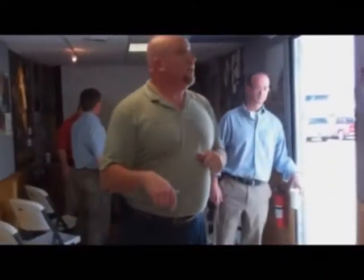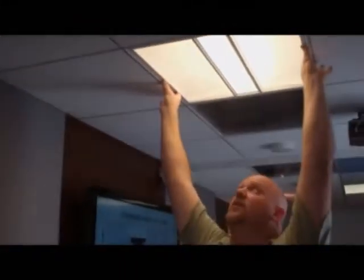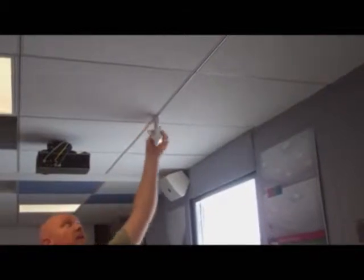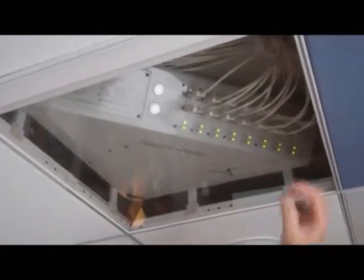Moving down this direction, one of the things that this trailer is actually equipped with is what we call electrified grids — it's called DC Flex Zone. The DC Flex Zone is a powered grid system that's actually mounted into the ceiling system that light fixtures like this right here are actually attached to. So if we push this light fixture up, it will disengage and then we drop it back in and it's re-engaged. This is an LED light fixture that is actually incorporated into the grid. This light fixture can be disconnected and then can actually be moved and re-energized just by moving it to the grid itself. This is a low voltage system called DC Flex Zone. In this plexiglass panel you can see that the DC Flex Zone is actually powered by this power supply up in the ceiling. Cables come out of here and actually clip onto the top of the grid, and then the grid is energized in a low voltage application.